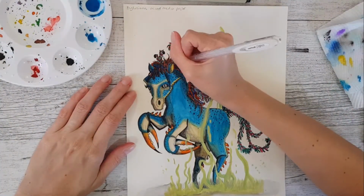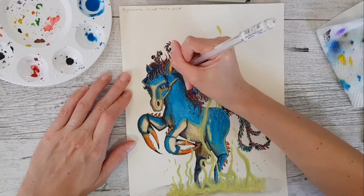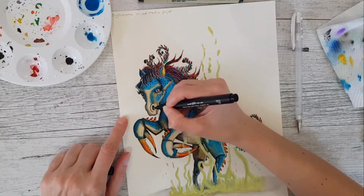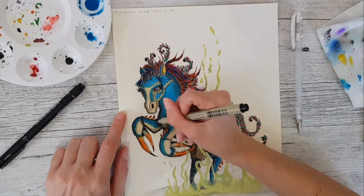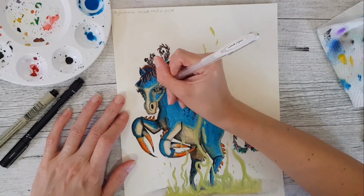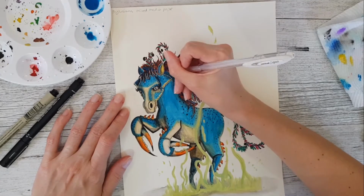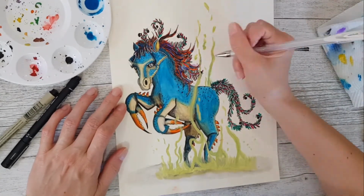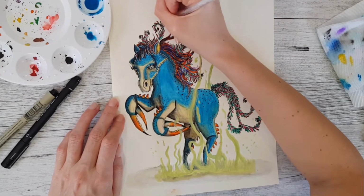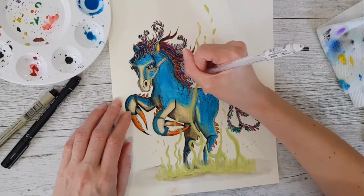I ended up doing the eyes with the silver Sharpie, so the creature has silver eyes. And now I'm going in with the gel pen, and this time I told myself, you are not going to go mental and freak out and put white gel pen everywhere like you did on the last illustration that you destroyed. I went through and added my white gel pen to everything that I felt needed it, and I didn't think I went too overboard this time, which I'm very happy about. But I'm still not happy with that mane.